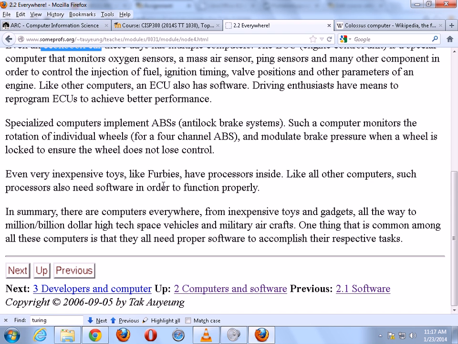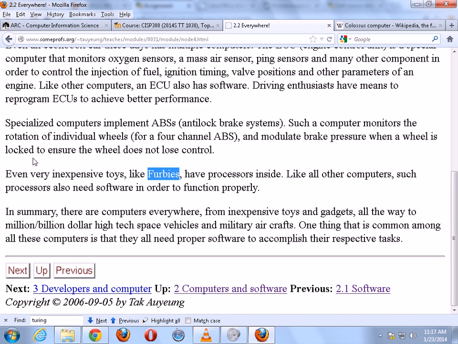Inexpensive toys, Furbies, have processors and software. I heard from the previous class that Furbies are having a comeback. Is that true? They're pretty expensive. You would know about as much as I would. They're on the market, but they didn't make it as big as they were at the beginning. That's because they did not turn it into a Furby app. Now, if you have a Furby app, that would be a different story. Maybe we can make them a little less creepy.